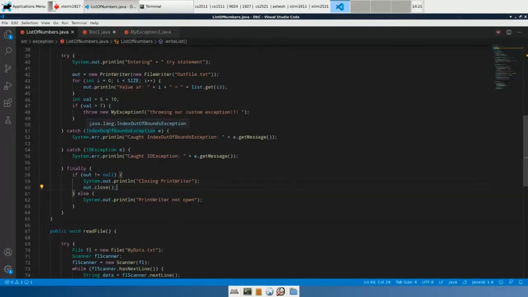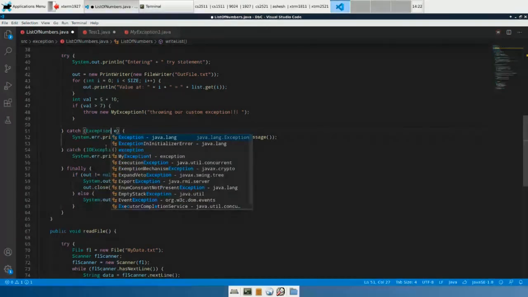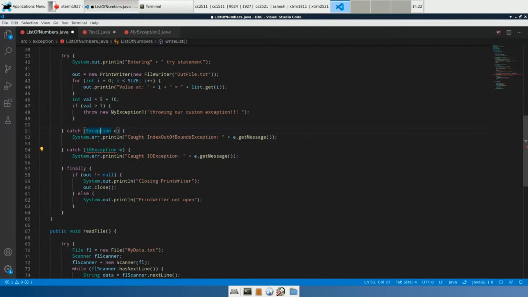If it matches, you execute the corresponding code and you leave the catch statements. Of course, these are two different classes, so there is no problem. But if I don't want many catch statements, you can also simply do exception. Because remember, all these exceptions we just created are actually subclasses of exception. So each of these objects can be treated as an exception.